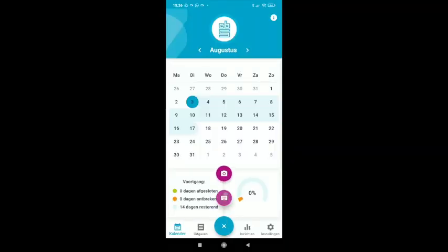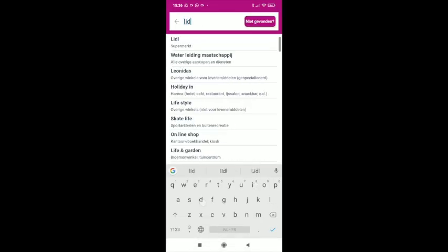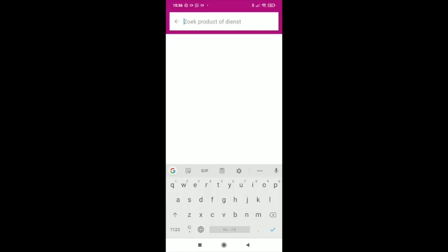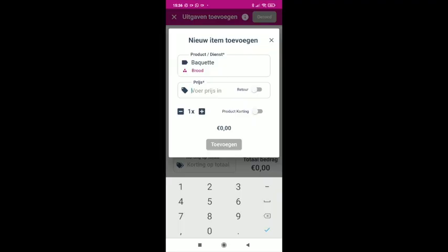So the household budget survey app has two data entry options. One is manual, this is the traditional way you could say, and it has a scanning option. So here you see a recording of the manual data entry. The respondent has to click on a particular day and he or she can add a purchase.